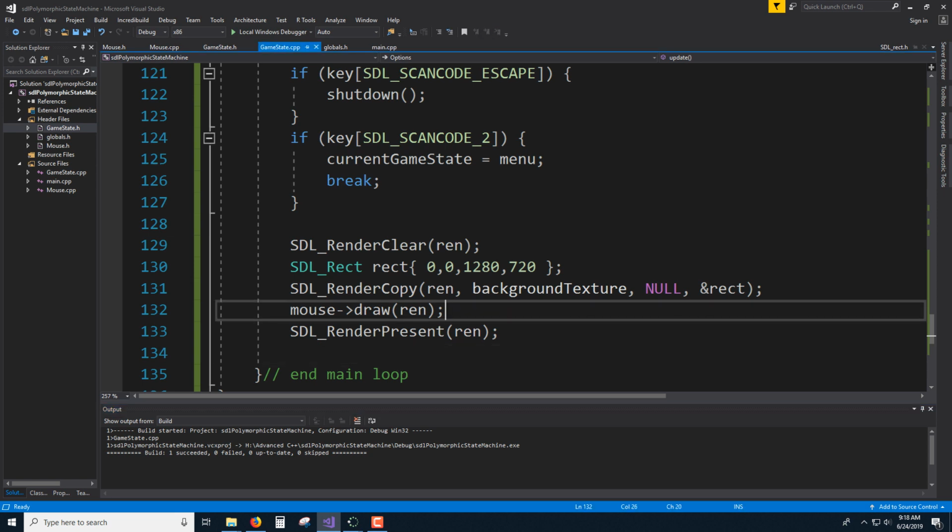All right, now we can add buttons. So let's go to add a class.